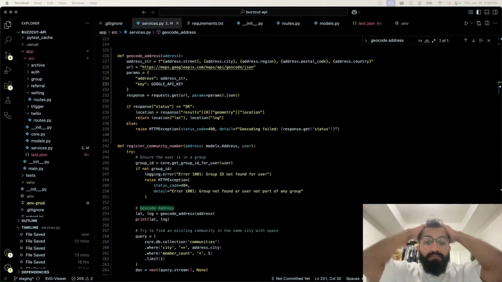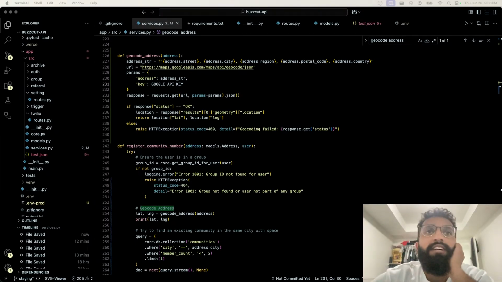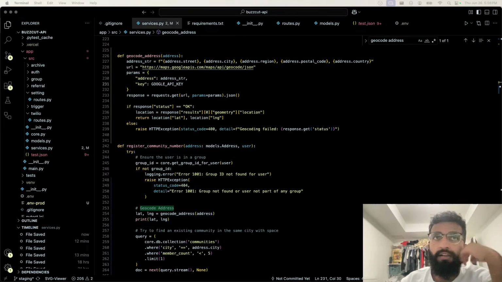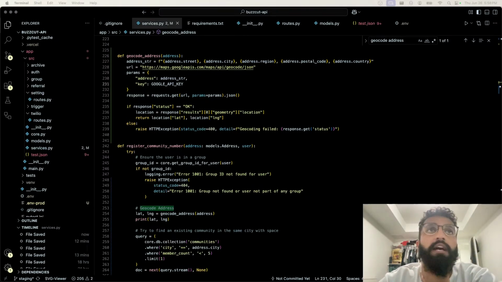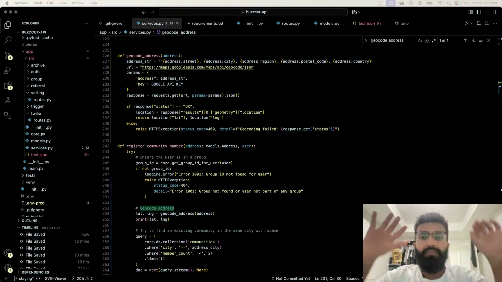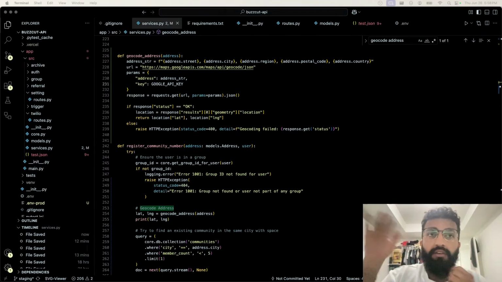Yeah, so in the last stream we kind of cleaned this up. I did add some stuff afterwards. I added the functionality to be able to update an existing community with the current address and group ID. So like this logic right here. I also have it just printing the lat and long. I'm not doing anything with that yet, so that's kind of what we're doing today.